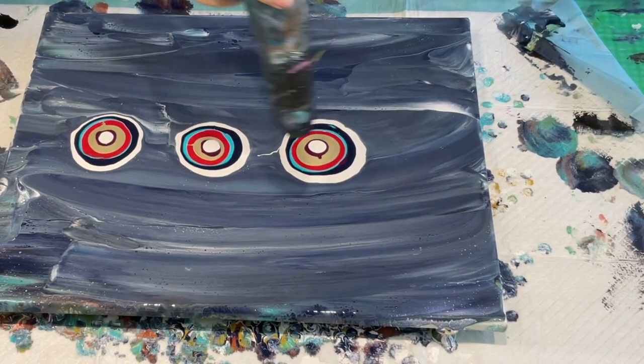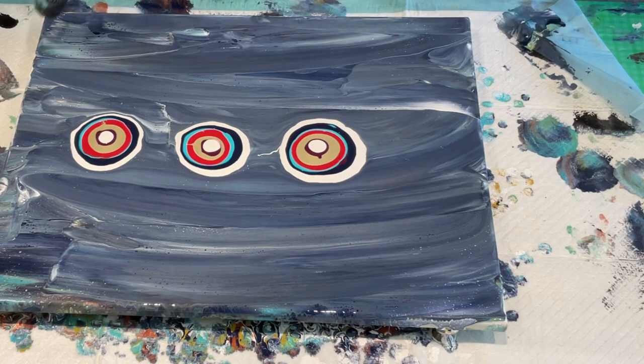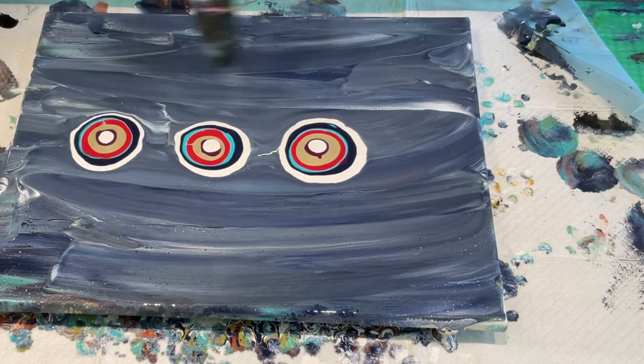Those colours with my heat wand to burst any air bubbles, and this is really going to be a hit and miss, because I'm just putting that all over the previous swipe colour, so we'll see how it blows out.